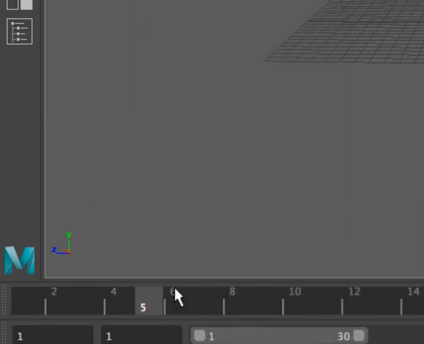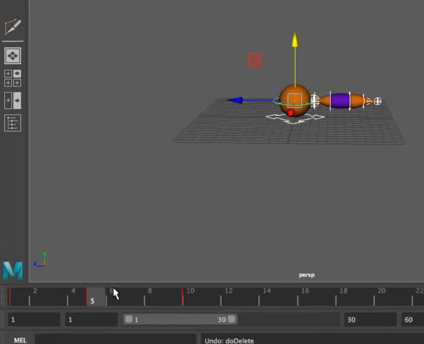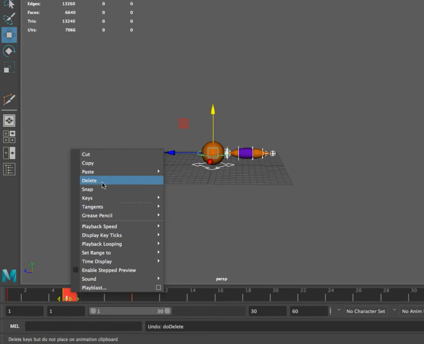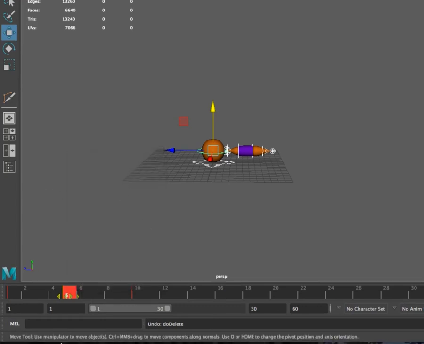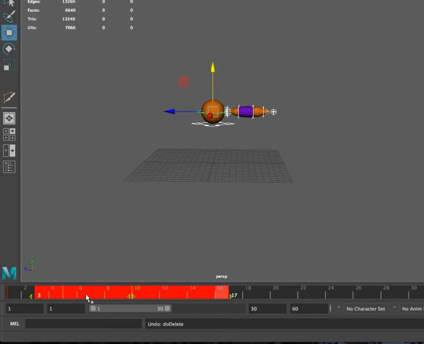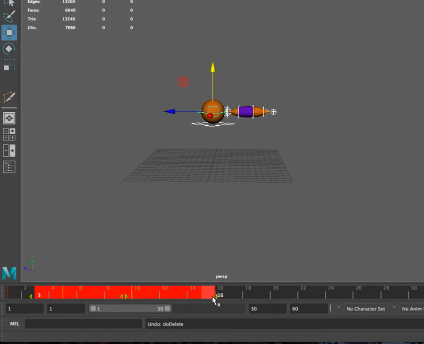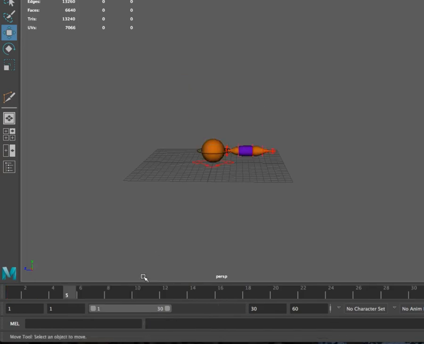You can't just press backspace. No, if you try back, yeah, I had your thought also. If you try backspace, right, you delete your stuff in the scene. Okay, so you have to right click, delete your keyframe itself, not your object. Okay, so if you want to select multiple keyframes, right? Shift, drag. So instead of clicking, you are dragging. That's all. Okay, so simple. So that's how you delete stuff and move stuff.